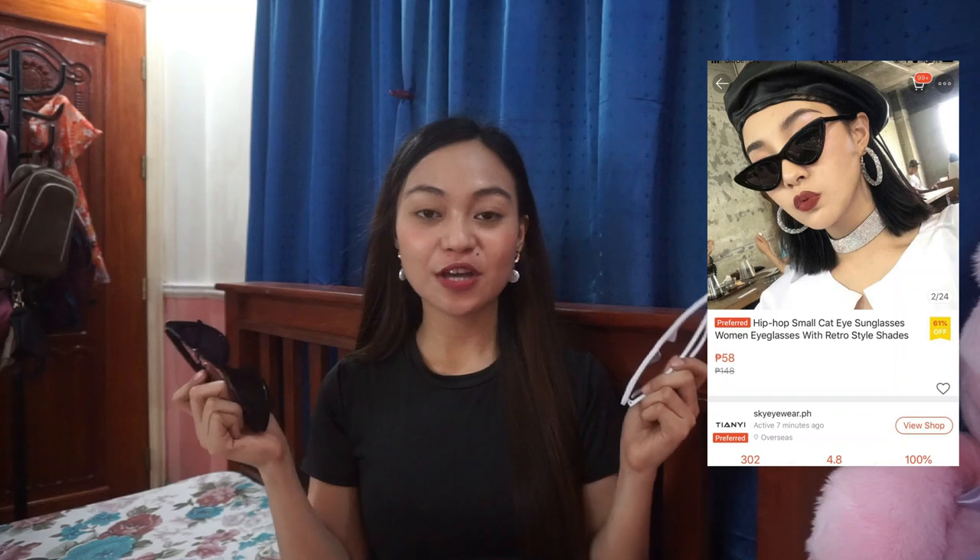Those are the clothing pieces. Let's now go to accessories. If you don't want to invest in expensive sunglasses, you have Shopee — you just have to dig around to find nice, good quality ones. I bought these two glasses — they're the same style but different colors. They're super cute and perfect for fashion and pictures. They're very affordable but the quality is surprisingly durable. Here's the white one and here's the black one. They don't look cheap at all — the quality is real.